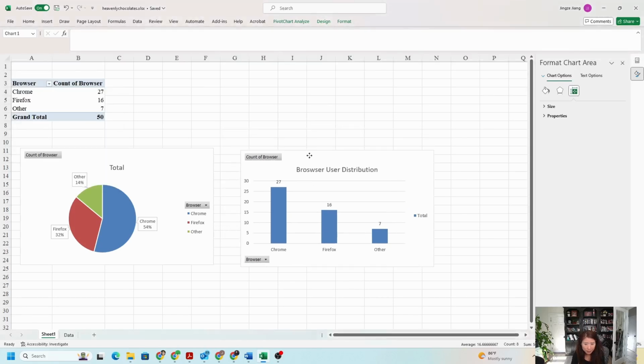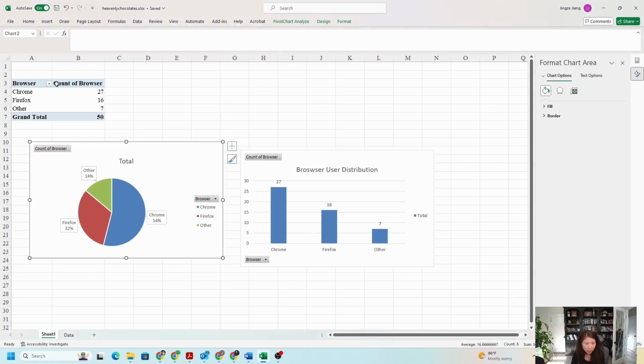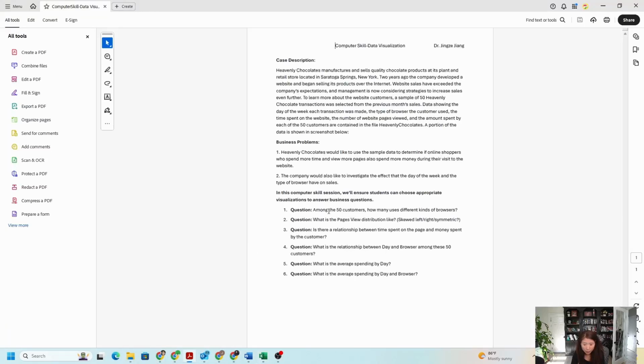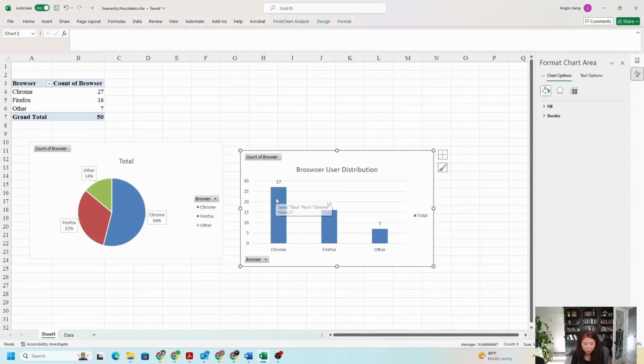Okay, so now as you can see, we have the frequency distribution here, the pie chart here, and the bar chart here. They can all be used to answer the question: among the 50 customers, how many use different kinds of browsers? You are able to see 27 use Chrome, 16 use Firefox, 7 use others, or 54% of users are Chrome users and 32% are Firefox users.